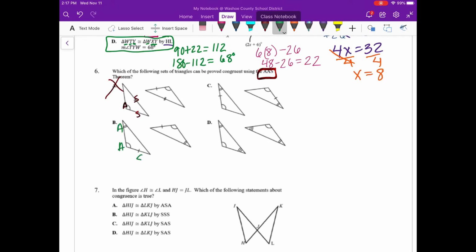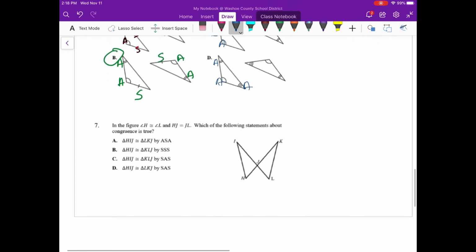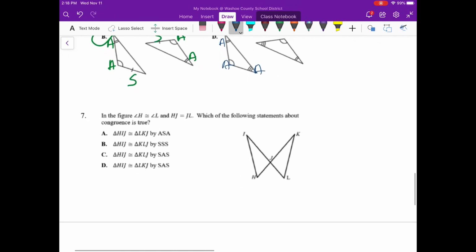Here I have an angle, and then a side. That's good for me. Let me make sure that it follows the same thing over here. I have an angle, and a side. Okay, so B in this case is going to be my correct answer. Just to double check, I would go through and, like if this was the last option, obviously, but it helps to write them angle and then a side and then an angle. That's angle, side, angle. This one's angle, angle, angle, which is not one of our congruence theorems.